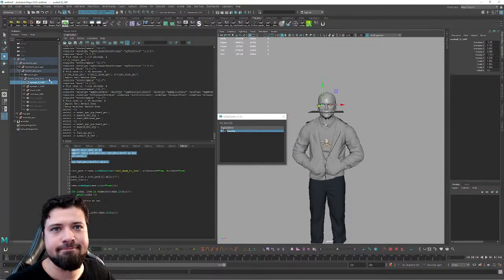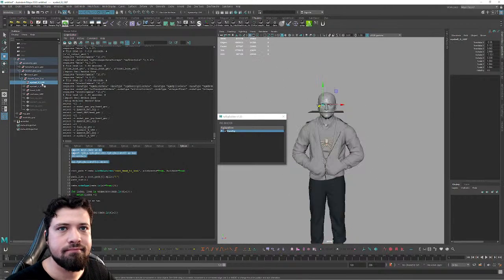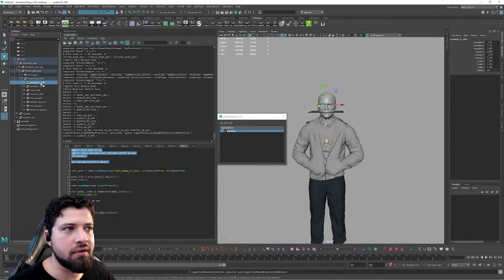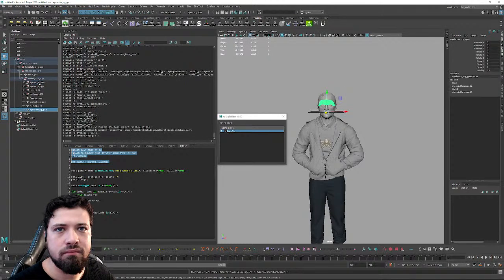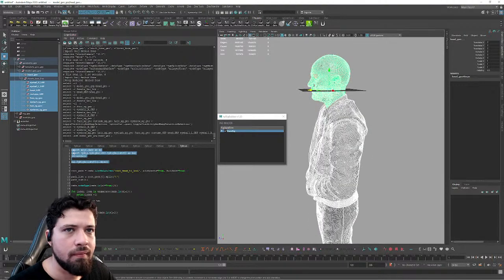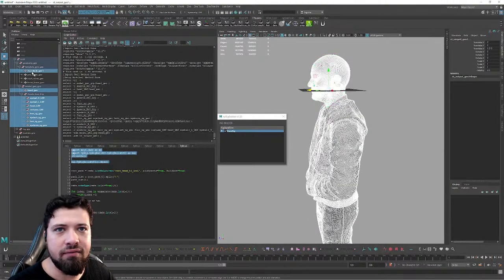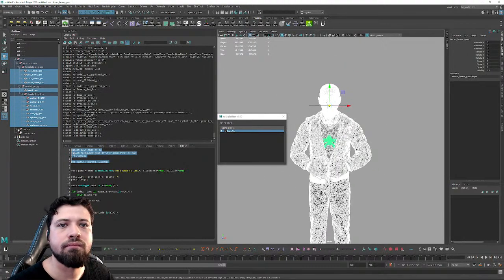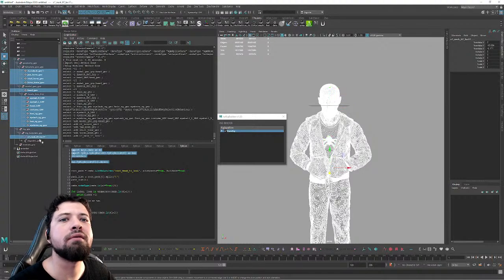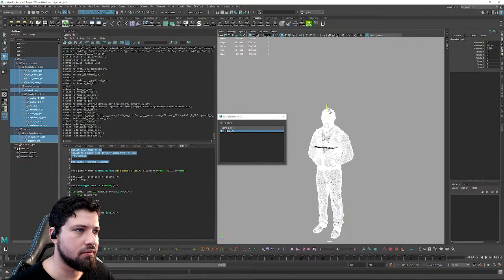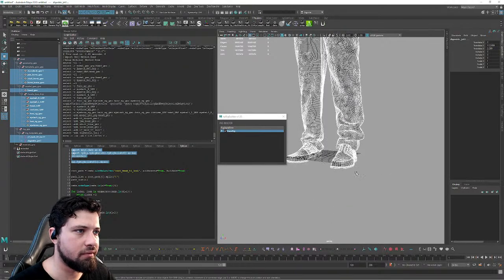So we're going to have to think here. He's going to have to select everything basically, including the rig or the skeleton, and push it up.